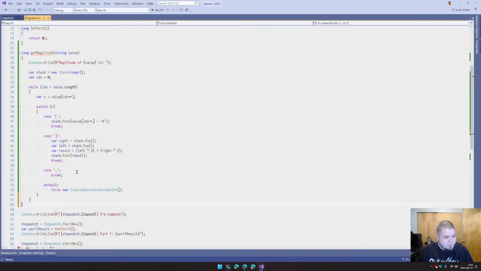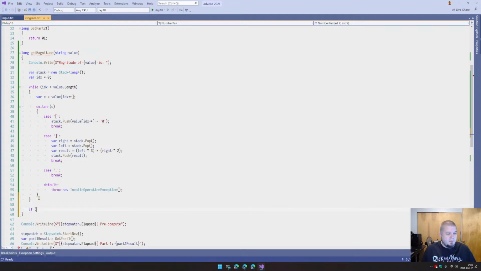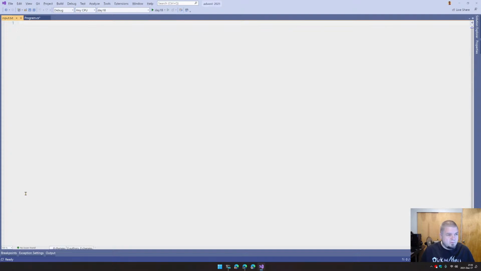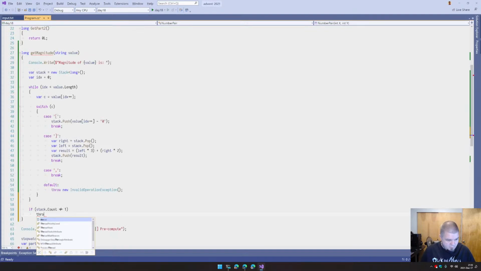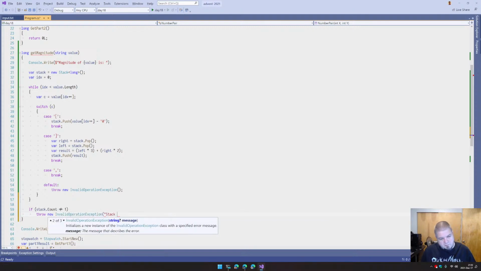We never have a number that's just multiple lines. So if stack count's not equal to 1, let's throw stack count was.